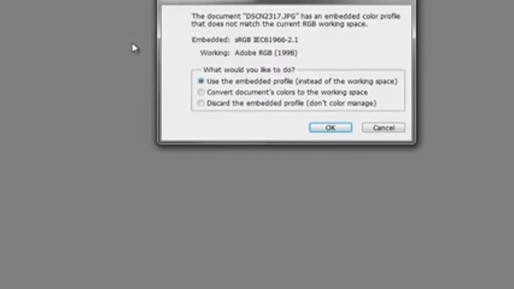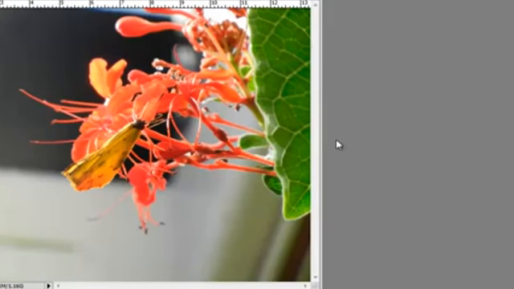I'm going to open up the first image, and I'm going to tell it to discard the embedded profile, meaning I don't want it to color manage at all. It's just going to open up the image. Now this image is completely unretouched. It just came right out of the camera, and it's displaying the color as it's displaying the color. There is no shift, there is no change. You know, with the camera, push the button, this is what came out.